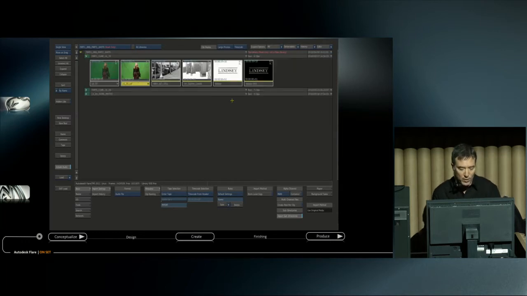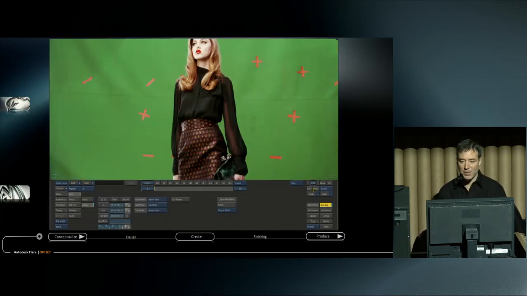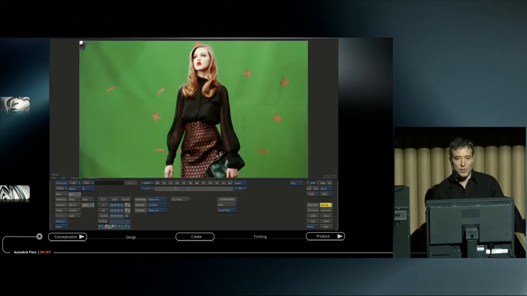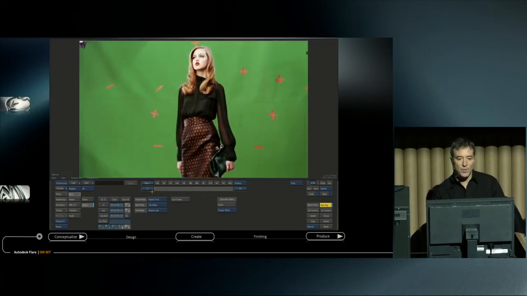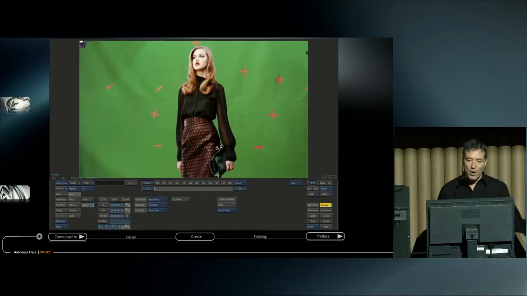So I'll grab one of the green screen shots and several elements and load them into that environment. So we've got our green screen. We can actually set the duration of our timeline to match that. Let's go ahead and bring that up and show you that it is a moving shot. So we've got a camera move on this particular green screen. We have a lot of tracker marks on the background, and we need to key the talent.